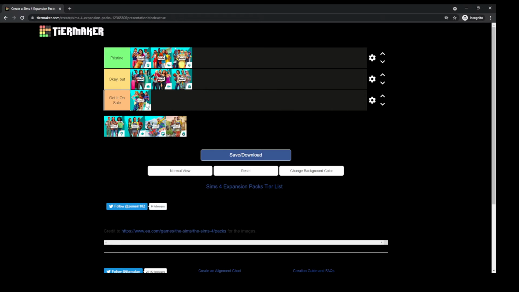That's just one of the things that get me. For all those reasons, I'm gonna put this in the get it on sale category. It's a beautiful world. I do like the items and everything. Again, it's beautiful, but that's just too many missing pieces for me. And this was a $40 expansion pack, not a $20 game pack. I don't really feel like I got my $40 worth with this one.